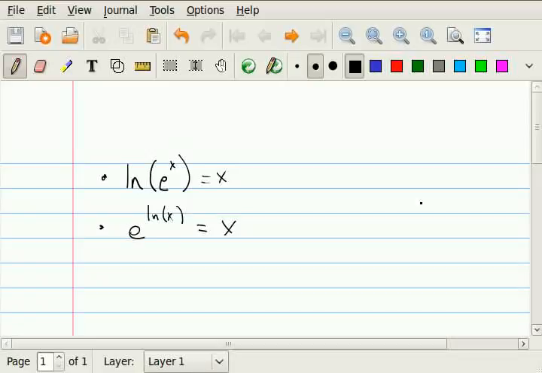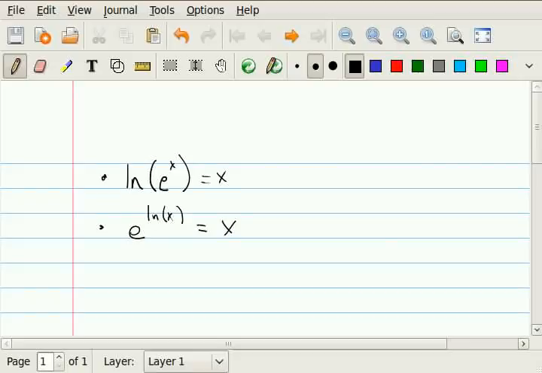Okay, just want to look at some examples of how we can use these, what are called inverse properties of exponential and logarithmic functions. You know, the whole idea with logarithmic functions and exponential functions is that they are inverses, they're opposites. And when you compose inverse functions, meaning put one inside the other, they cancel. So, you know, these are the two properties.